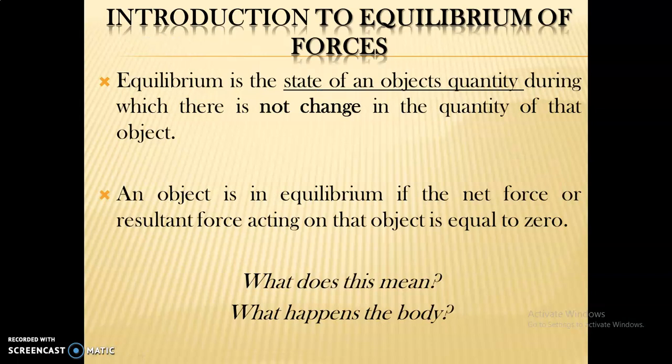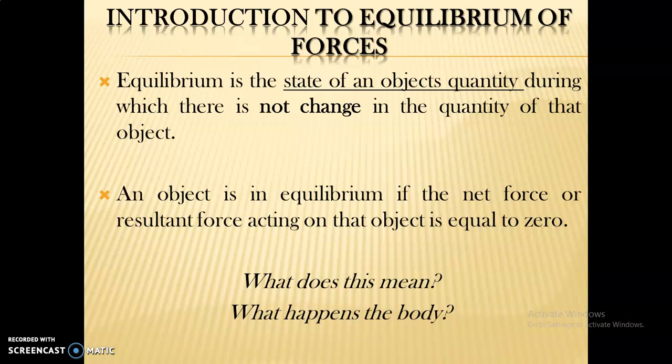Introduction to equilibrium of forces. Like I said earlier, it is simply a state of equal forces. Equilibrium is the state of an object's quantity during which there is no change in the quantity of that object. What does this mean? If we look at the state of an object as a position, then there are forces acting on that object from either side, yet that object does not move. We can say that the forces acting on that object are in equilibrium.